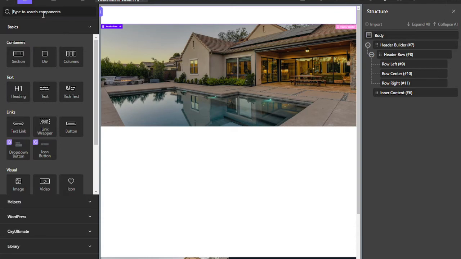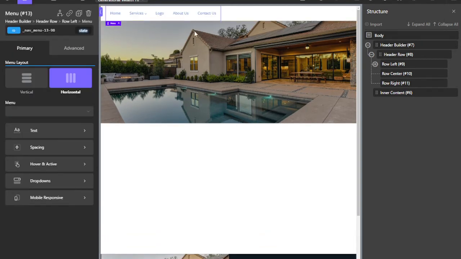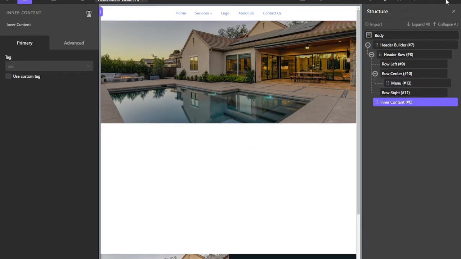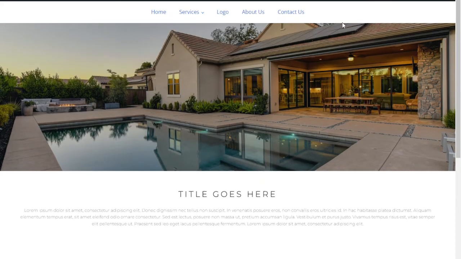So let's go click add. We need a menu, and as we can see, the menu popped over to the left. Again, we want to drag that in the center. I'm going to try to make this as simple and as quick as possible. I don't want to drag the video out too long. All right, so let's go ahead and give that a save. Again, I always like to just save and check in on it, make sure everything is all good. All right, here goes our menu up there.